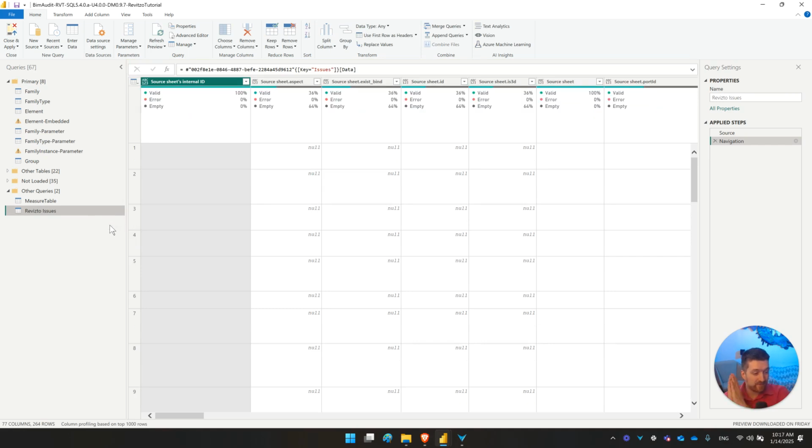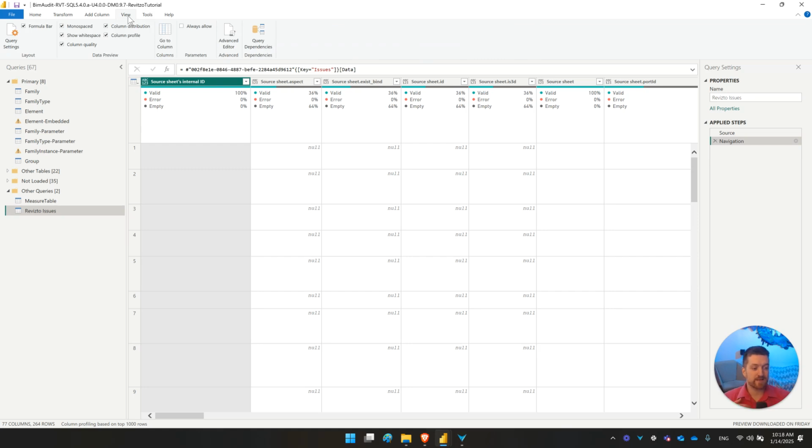That way, if I have a template, I should be able to just copy paste the template, and instead of looking for Revizto issue and the name of the project, it's just going to look for a table that's called Revizto Issues, and that means it's going to connect to that data. All right, now the first thing we'll want to do is look at this table and really analyze if we truly need everything. Because if we have 150 columns and we only care about 20, it's just going to create a lot of noise, and there's already enough data. We want to pare it down to what we care about.